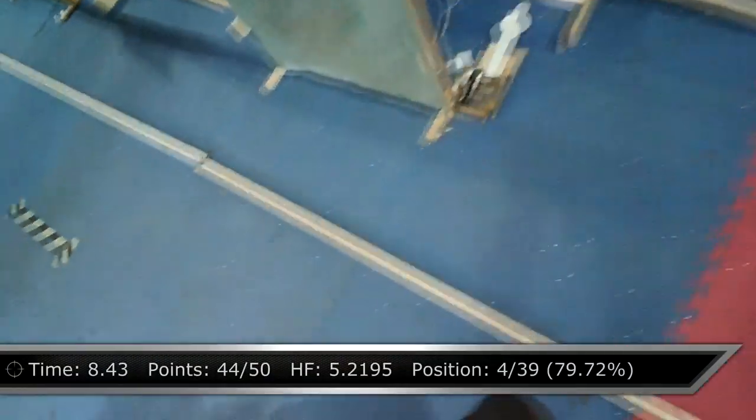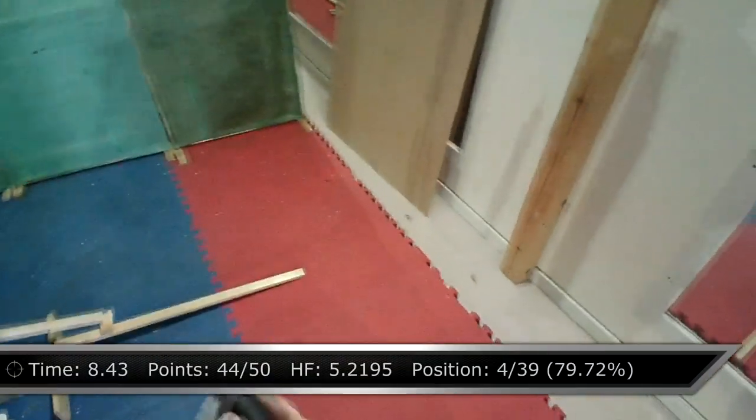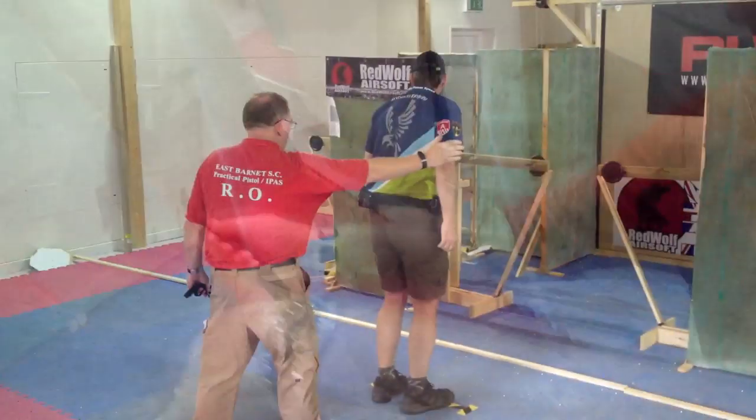You are finished, unload and show clear. 13 shots, it's 8.43, 8.43.